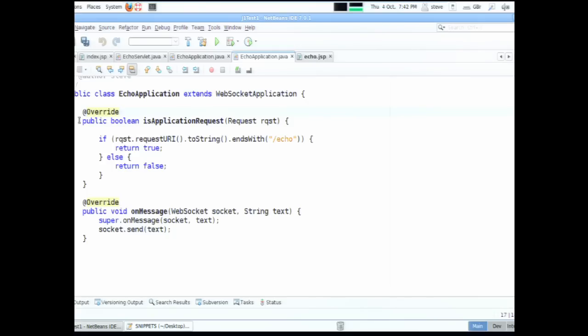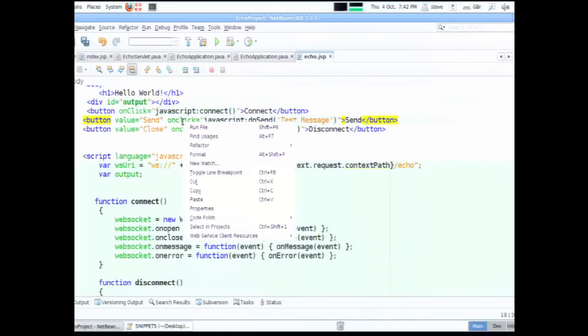Okay, so we'll see if this actually works, which is the challenge. No one has said I've written anything wrong yet. But the only thing you said earlier in the presentation was that with GlassFish 3 you had to enable the WebSocket. I didn't see where you did that when you brought it up. Mine's already done. I thought it might be a bit boring to navigate through. But yes, you do have to do that, otherwise it won't work.